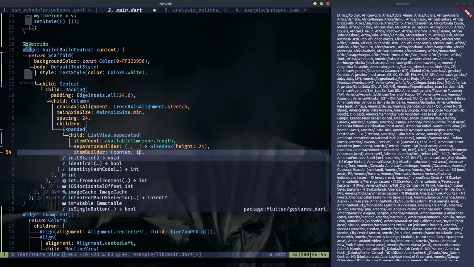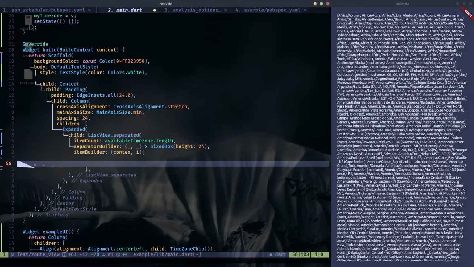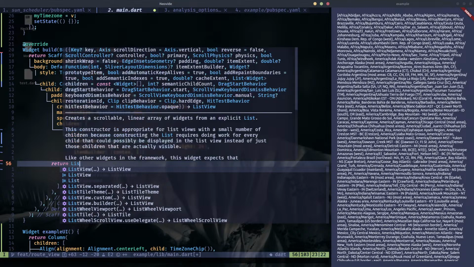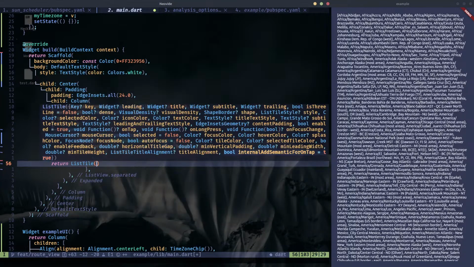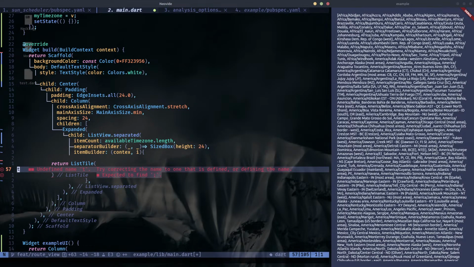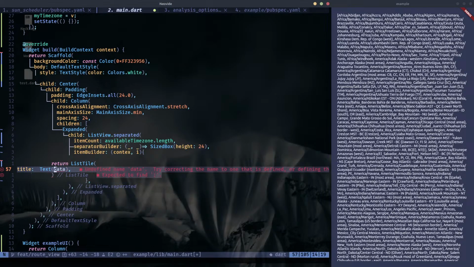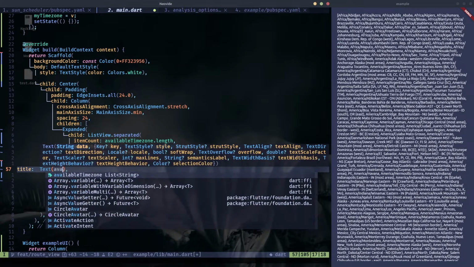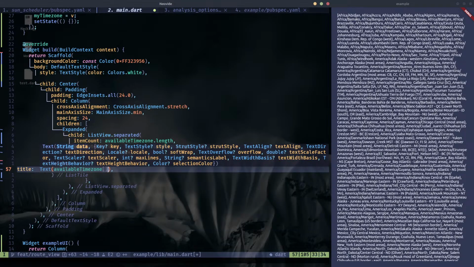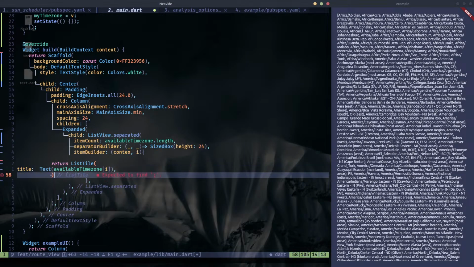So let's just use i, so that I have to type less. So return will return a list style from say here, and this will be our title. This one available time zone, and this will be i.